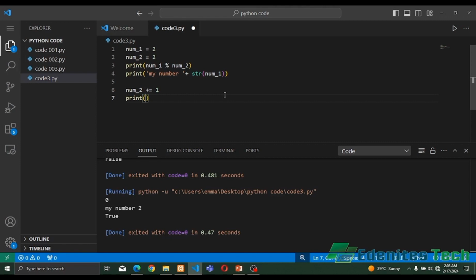Now we want to see the logic operator in action. Let's write a logic to print true to the screen when num1 is equal to 2 and num2 is equal to 3.